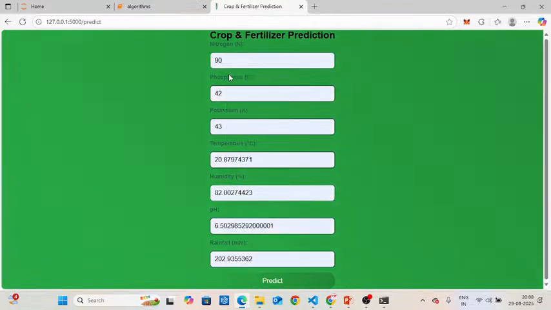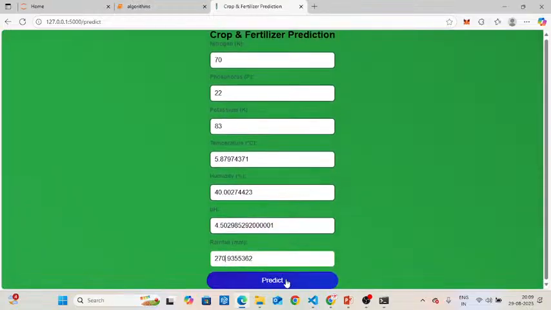Here I want to modify data. As nitrogen I am giving 70. As phosphorus I want to give 22 something. As potassium I want to give 83, and for temperature we will give a minimum of 10, or else a minimum temperature like 5 or 6, and the humidity 40, and the pH level as 4, and the rainfall we will increase to 70.